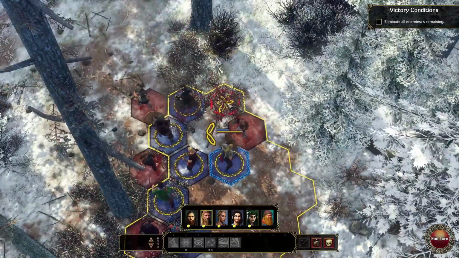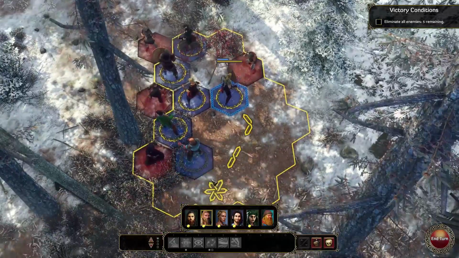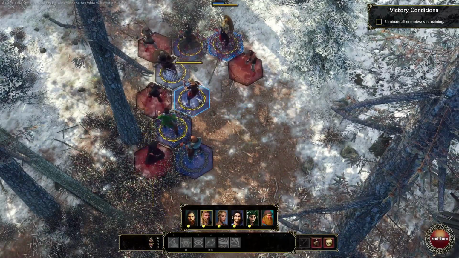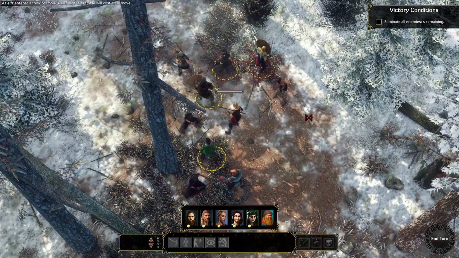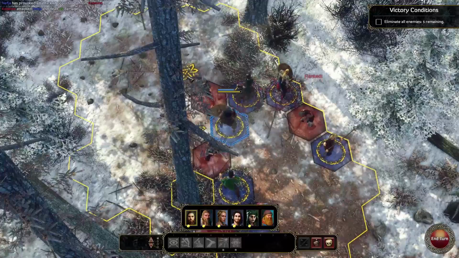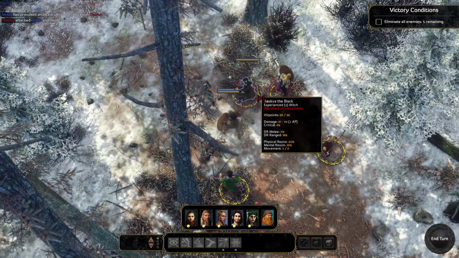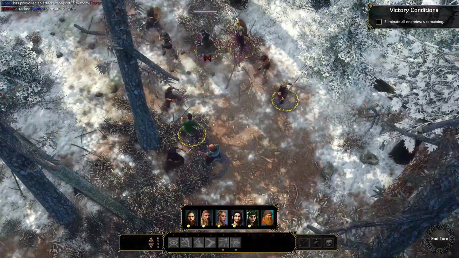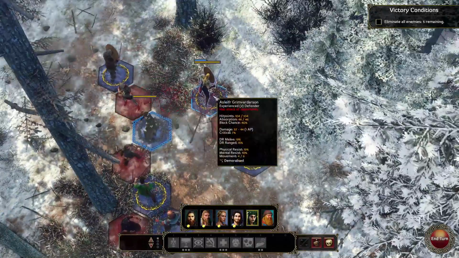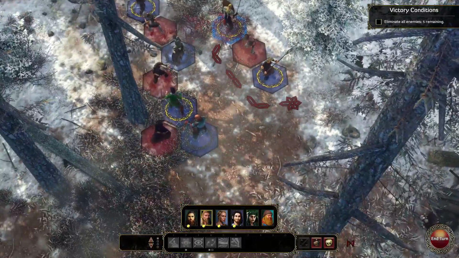Alright, what can we do? Maybe we can go here. And, oh man, everybody's entangled. Oh, I just triggered his attack of opportunity. Now I can go behind this guy. That was stupid. Disentangled. Alright, I'm happy.